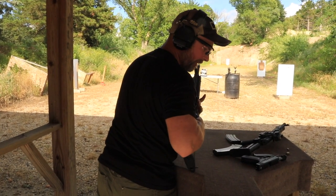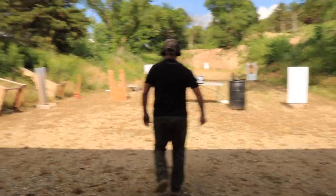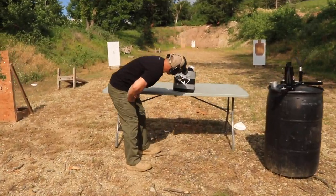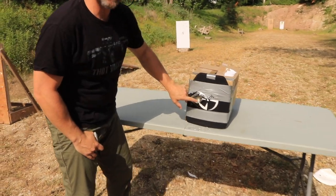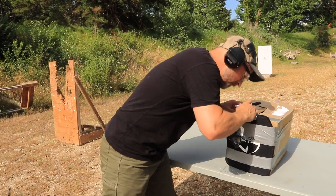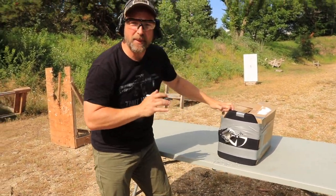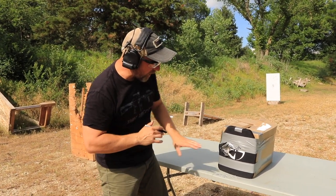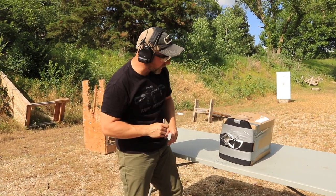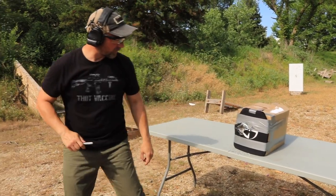That one did some damage. Set that aside, let's go take a look. As you can see, that is a massive crater right there — you can see the fragments on the inside. There is some deformation on the back side but I don't see any penetration. Next I'm going to aim to the right for the 7.62x39. We'll put the 5.56 hit marker right here.